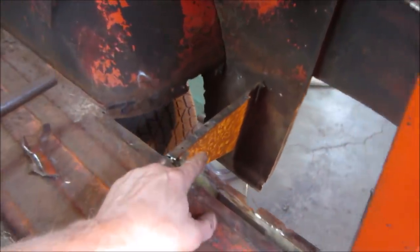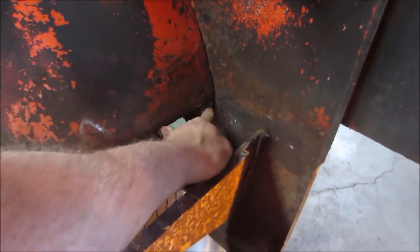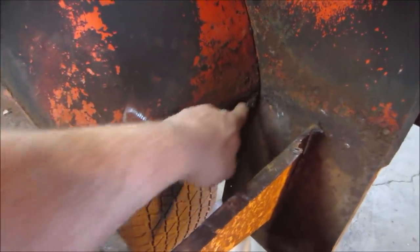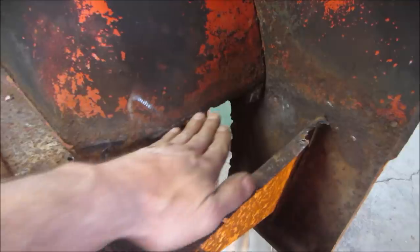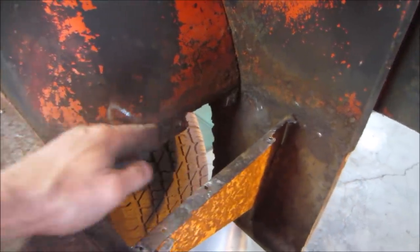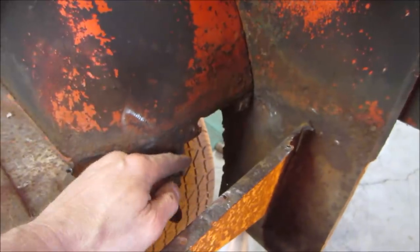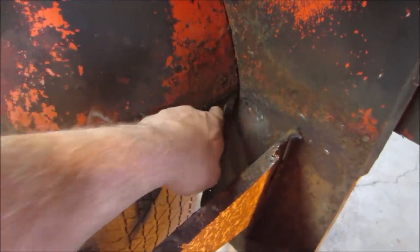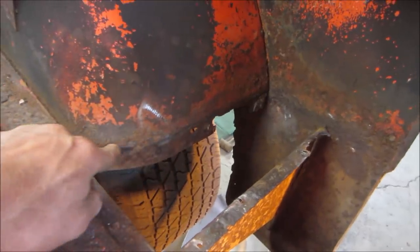Cleaned up some of these flanges. I still got more to do, I've got to get that corner out of there. It's blown out some here. We'll see where this floor meets up with it. Whether I'm going to cut, put a lip and then have another lip meet up to it, or I'll still make the lip, but I may just weld right to this top section right here.